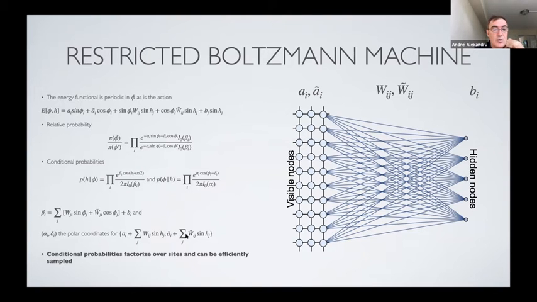So all you have to do is figure out a way to sample, in this case, fields phi based on this probability distribution at every site. And similarly, in the other Gibbs alternation step, sample the fields h at every site separately. By the way, this probability distribution is known. It's called the von Mises probability distribution, and there are efficient methods to sample it at every site. So we can very quickly generate the hidden fields and the visible fields in the Gibbs alternation.